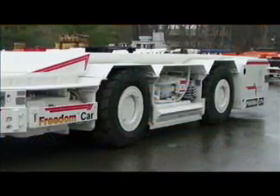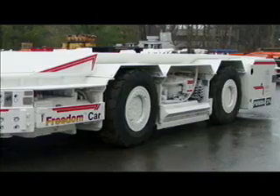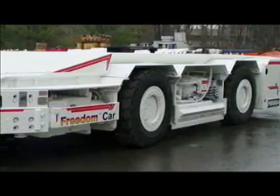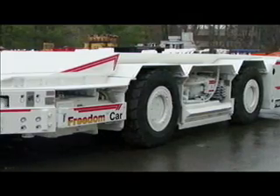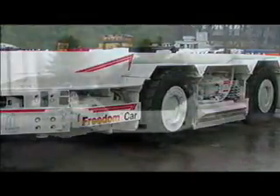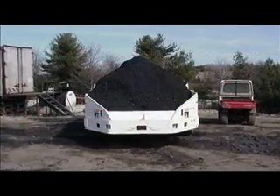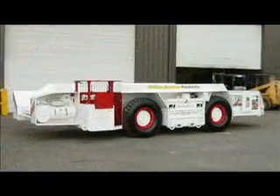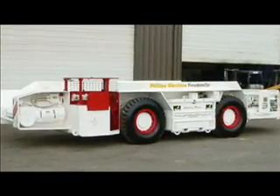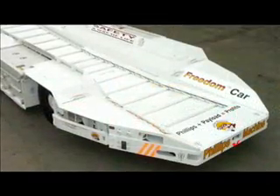Available with battery, cable, and now diesel power, the Freedom Car family is revolutionizing the way minerals are hauled. Our cars can be used anywhere that a conventional shuttle car, diesel hauler, or battery coal hauler can be used. More tons per trip equals more profits. Whatever your production needs are, a Philips Machine Freedom Car can get more from your mine. That's Philips Machine OEM. Whatever it takes.